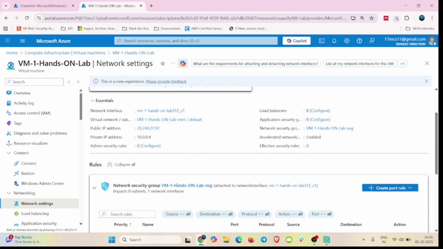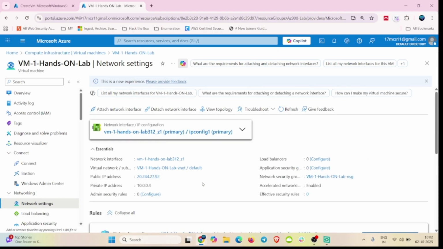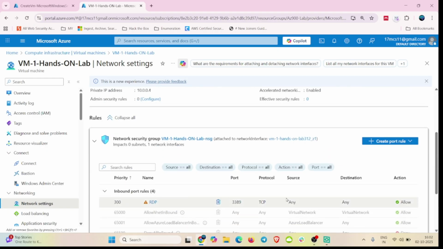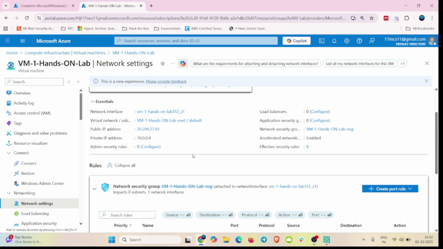The rest of the ports are already closed. So this RDP should be allowed only from your IP. And when you go above, you can see the public IP address here, and the private IP address is here as well.